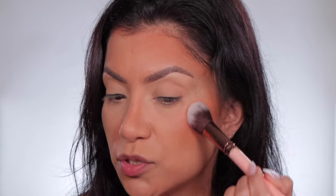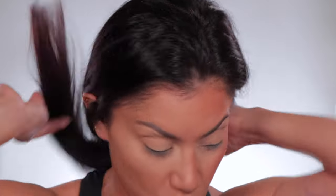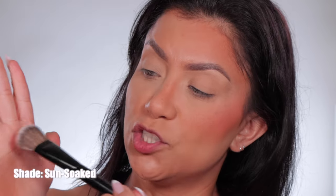Next up is the blush — Always Fresh. These are pretty pigmented. I'm going to go on top of that bronzer right here, just doing tapping motions. Tapping motions will keep the product literally where you tap it. The formulas are literally the same — they feel the same. I like that it's meshing in well. It's natural, we have a little natural look. This is just cute — a little bit of color, not too intense, not too pigmented where it's overwhelming.